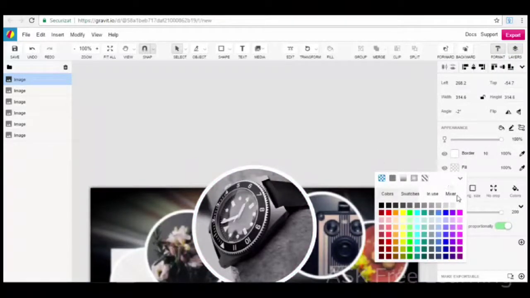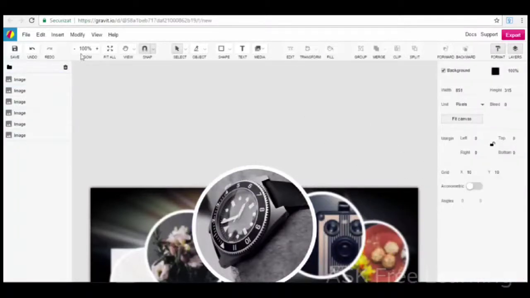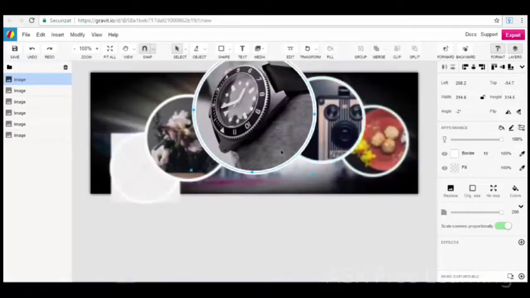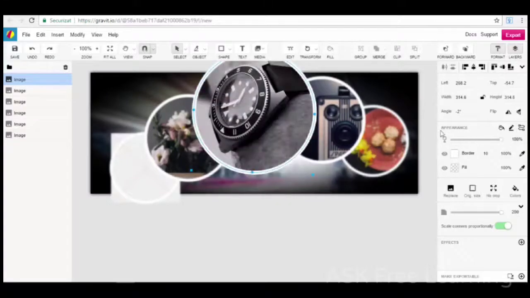Let me see, I want to change the fill. Let me go back. I've pressed on something. Okay, so maybe I want to change something at this element here. For example, maybe I want to change its appearance to make it more faded. You will see that in the element editor section here, on the right side, you will have a menu where you edit your elements.